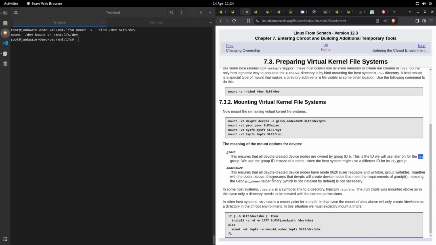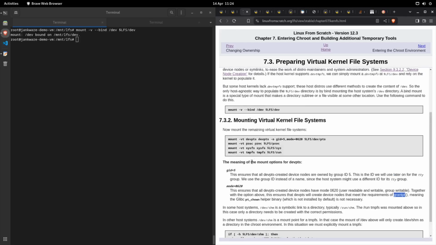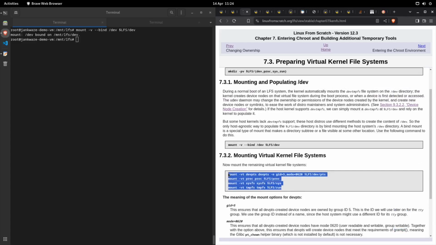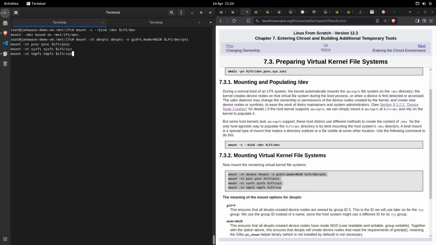Together with the option above, this ensures that devpts will create device nodes that meet the requirements of grantpt(), meaning that the glibc pt_chown helper binary, which is not installed by default, is not necessary. Okay, that was a bit of a mouthful. So let's run that. This is just mounting more stuff. Right, so we've mounted that.